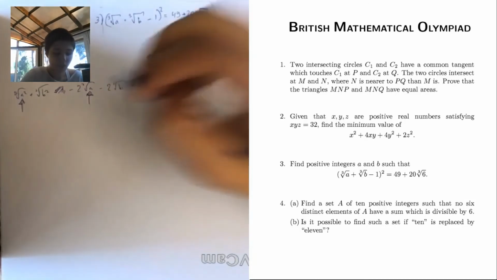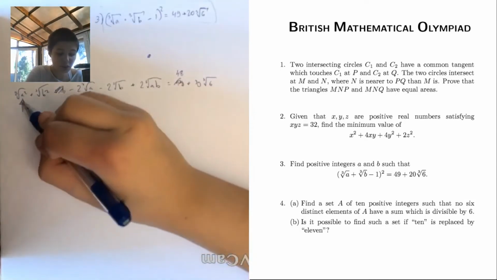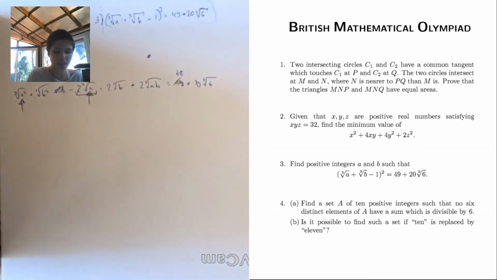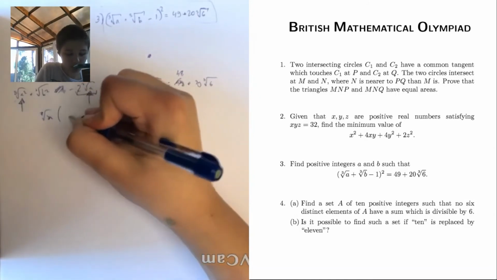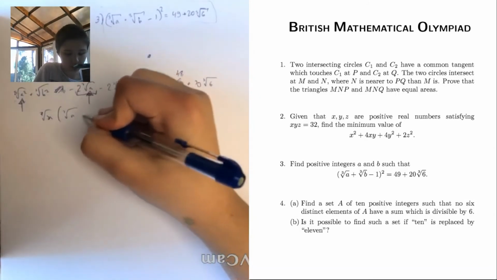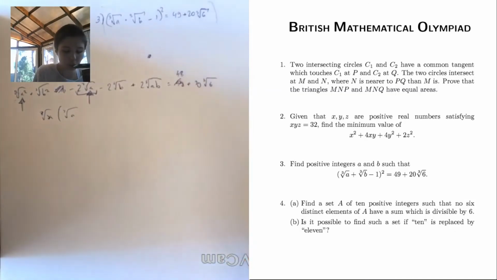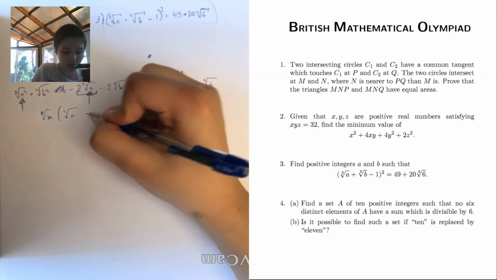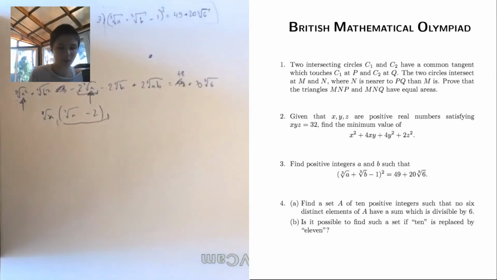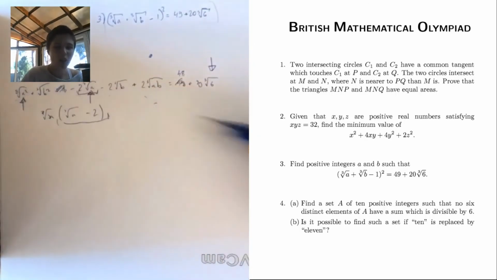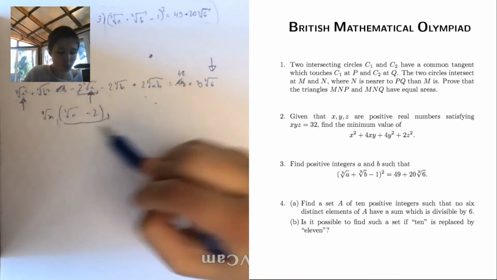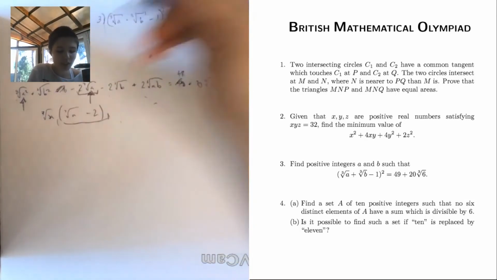So we need either these two to cancel out, which doesn't look like it would. If A isn't a cube, then this is going to be the bad part, and both A and B can't be cubes, because then you don't have the cube root 6 part, because all of these are going to be whole numbers. Okay, so either there's a problem with the cube root A minus 2, or there's a problem with cube root B minus 2, and they're not going to be whole numbers.